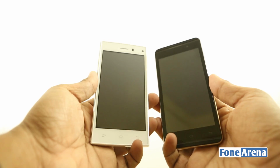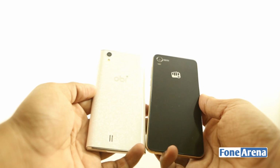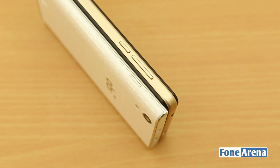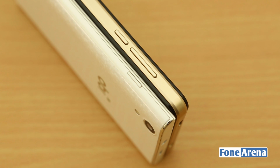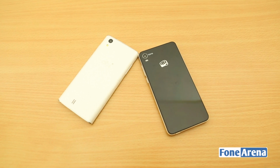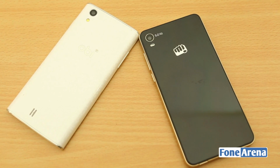The Obi Alligator is just 8.2mm thick, thinner than the Canvas Fire A104, which is 9.5mm thick. There is a slight change in the placement of the buttons. The power button and the volume rockers are present on the right side on the Canvas, while the power button is present on the right side on the Obi, while the volume rockers are present on the left side. The back cover on the Obi Alligator has a smooth finish and a unique pattern, while the Canvas Fire removable back cover has a glossy finish.